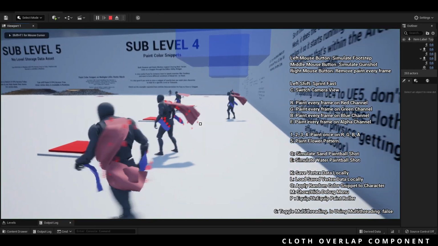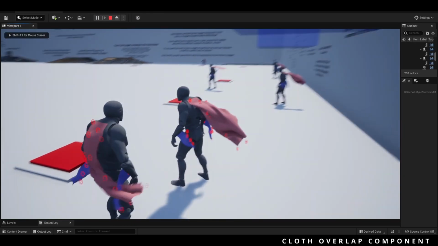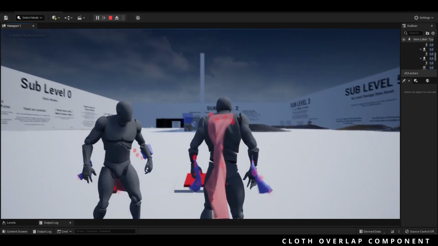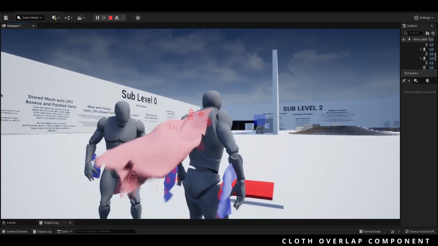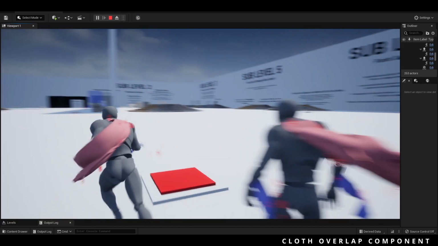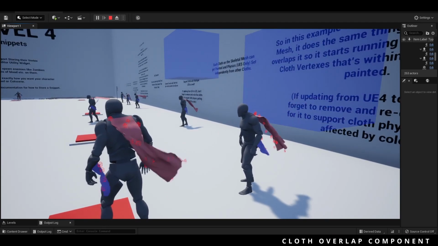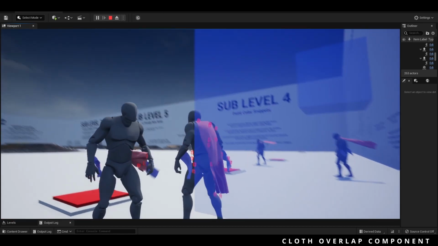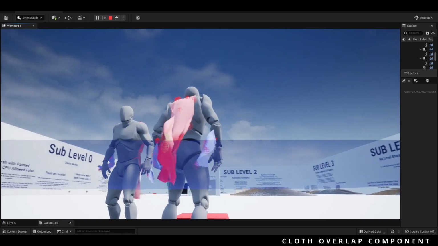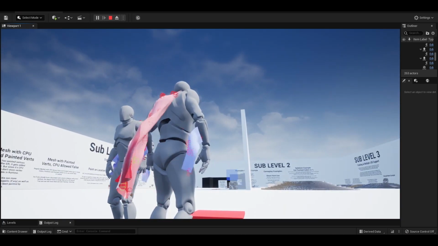You can also set the size of the trace. If bigger, then it can more easily register an overlap with something if the cloth comes close to it. It may be more optimized to do a few traces, but with larger radiuses. It is currently run on the game thread, but multi-thread support will come to it in the future as well.